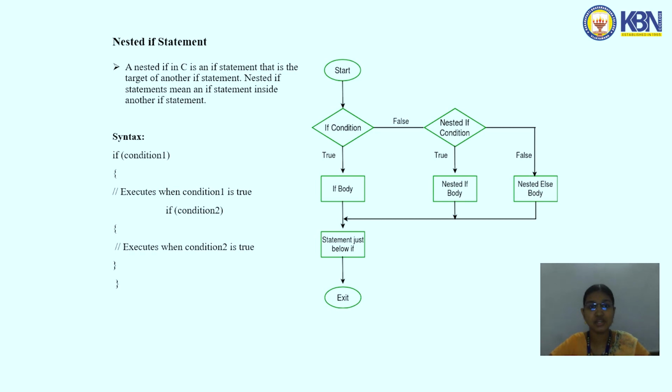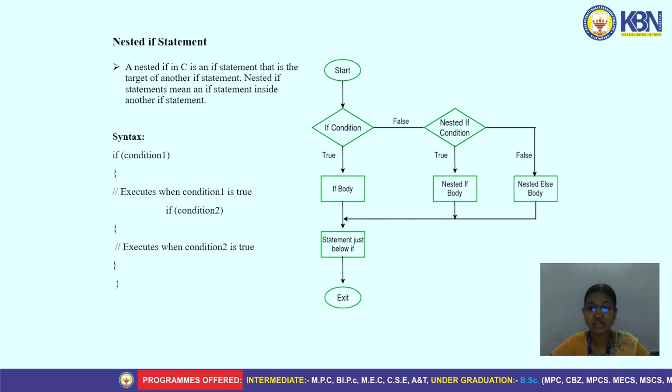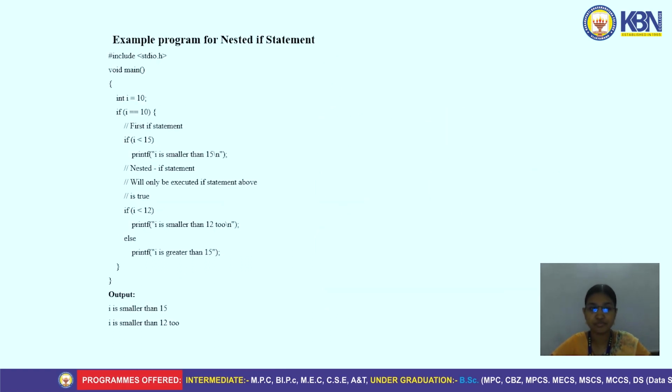Then the fourth statement is the nested if statement. Nested means an if statement that is the target of another statement. An if statement that we include inside another if statement is known as a nested if statement. Let's see the syntax. If condition 1 is true, it will enter the true block. Otherwise, if condition 1 becomes false, it will go directly to the else block.